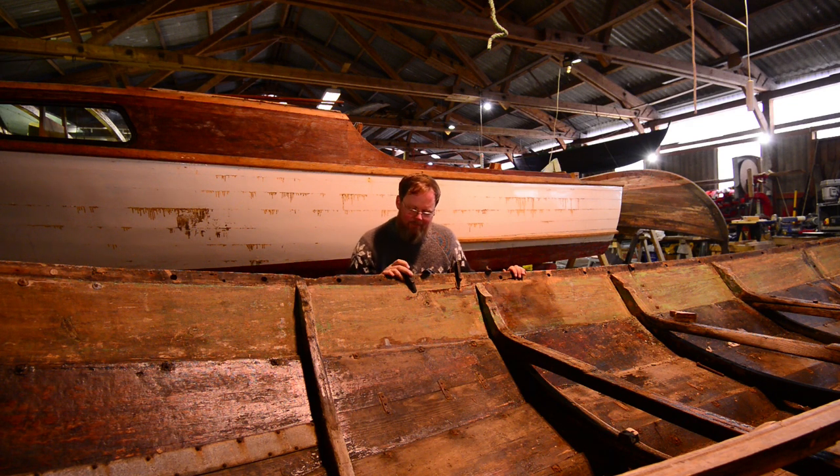Today I will remove the clamps here from the glued up section that I did last time. The glue's had a lot of time to harden up now and looks good. So the next step in the process then is that I will saw out the part that I need to replace, and I'll need to make a new piece to fit in here and see if we can get that fitted.